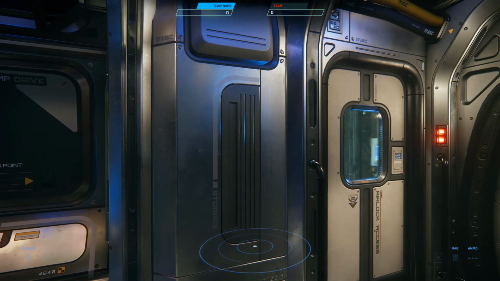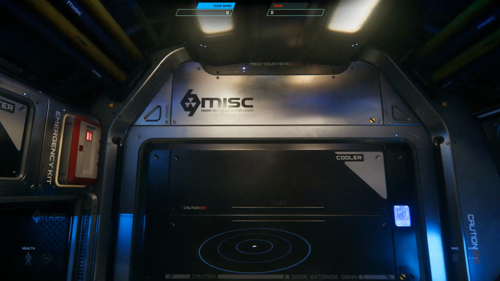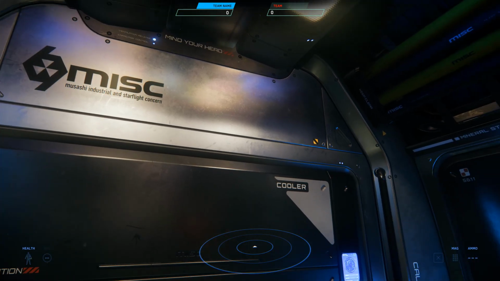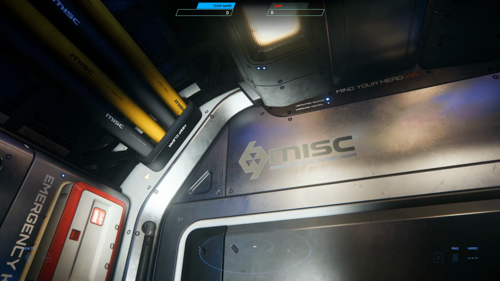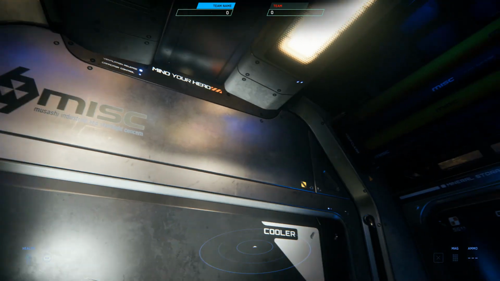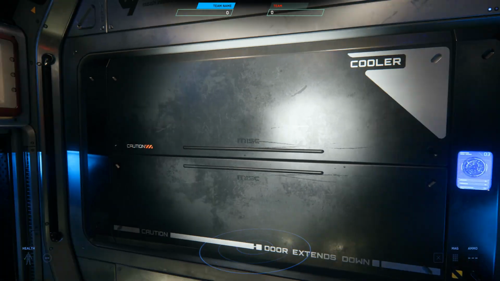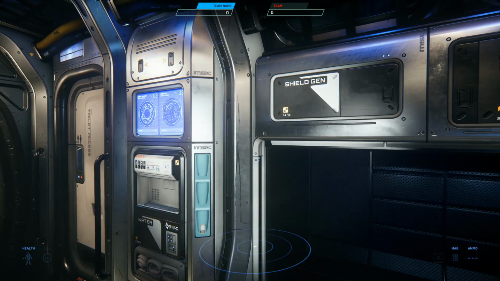Again, I love the textures in MISC. They do a really good job of making it look kind of modern, but still lived in. So you've got your dents and dings and scratches because it's an industrial ship.